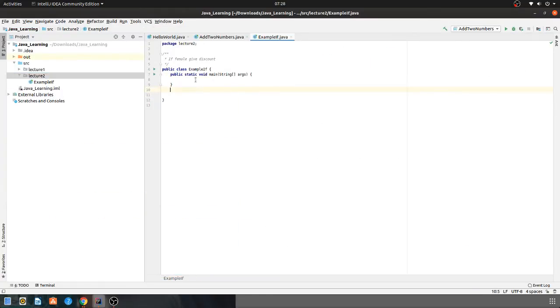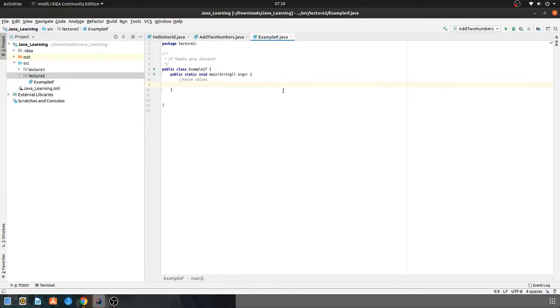Now you'll initialize with known values. So known values here is the price of the item, right? So what is the price of the item? Say $100.